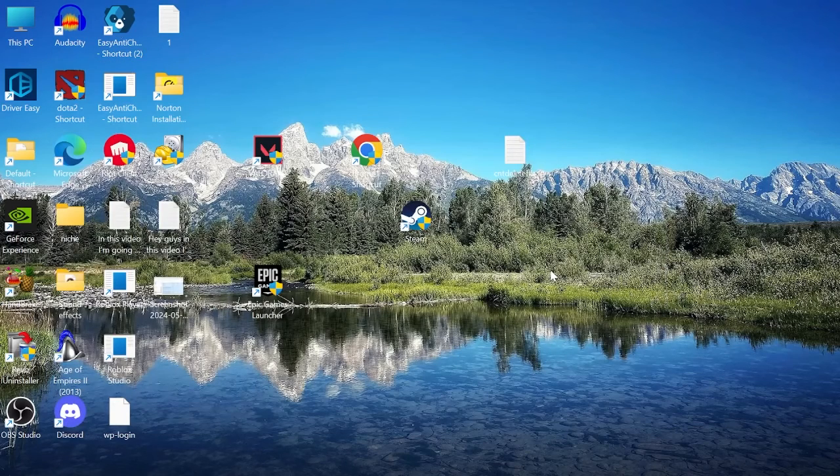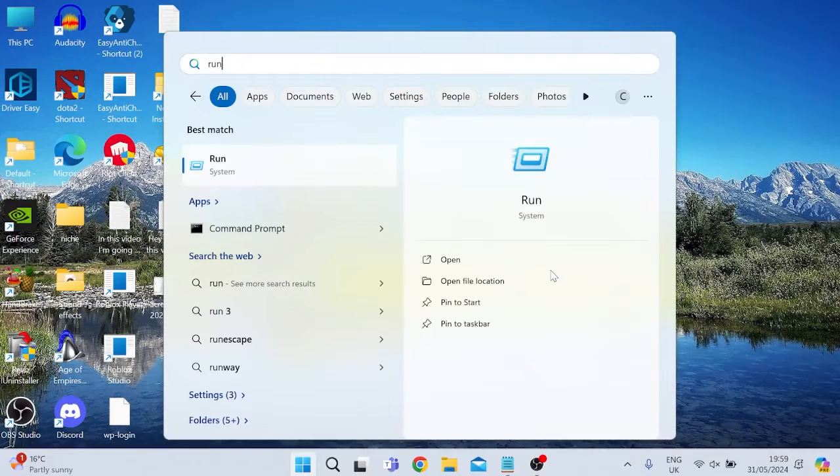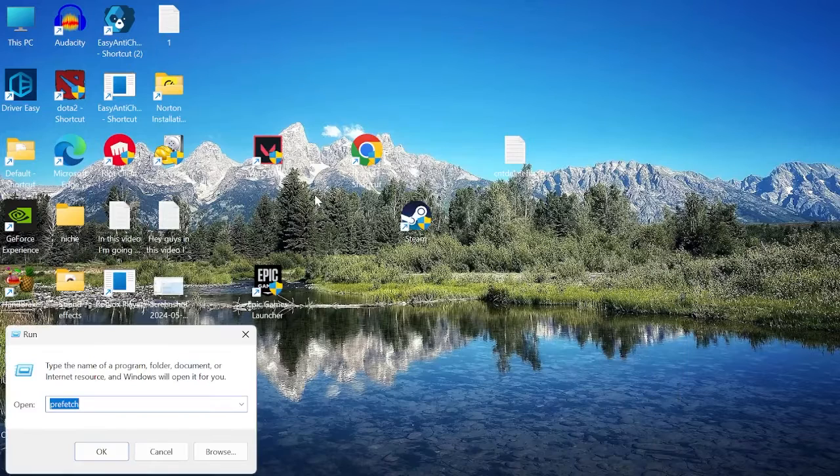Then the last ones we're going to clear out are within the prefetch folder, which is another set of temporary files, and again it's very good practice to clear this out from time to time to ensure your computer runs at maximum performance. So just head back over to the start menu and search for run, tap on the run tab, and this time we're going to type in prefetch and then hit enter.